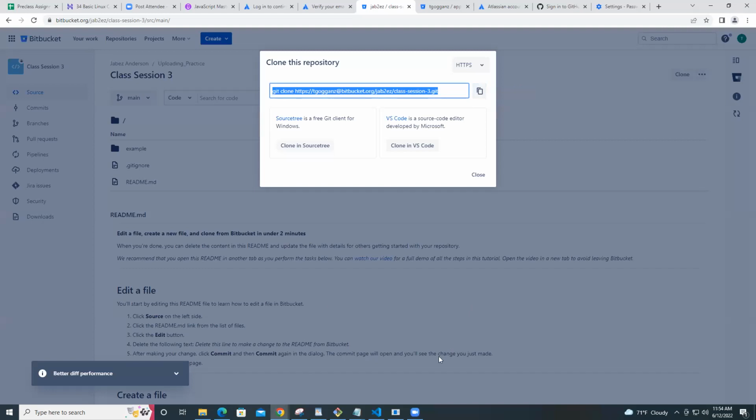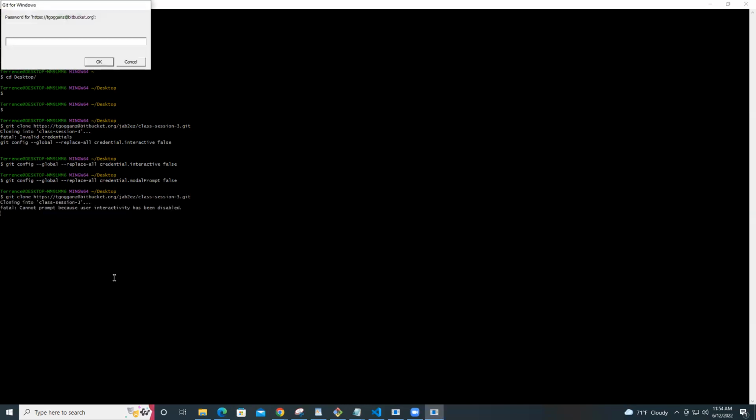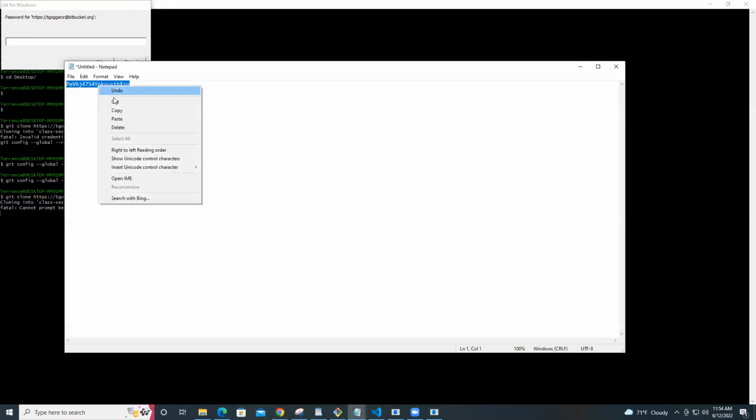I want to show you a quick shortcut. If you go back to the terminal and press the up key, and keep pressing up until you see it. Yeah, there we go. Got it, thanks. All right, paste in the password that Jabez gave you. Actually, back up. What was the up key thing again? It shows the previous commands that you entered into the terminal, so you don't have to type them again. That was after git clone, right?